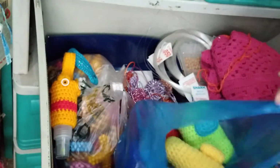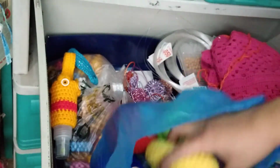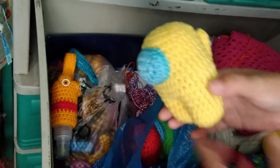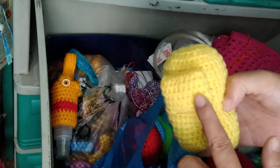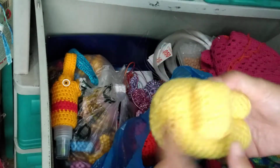And I have in this plastic bag here 4 of the Among Us amigurumis. The backpack should be longer than this, but it became very small.